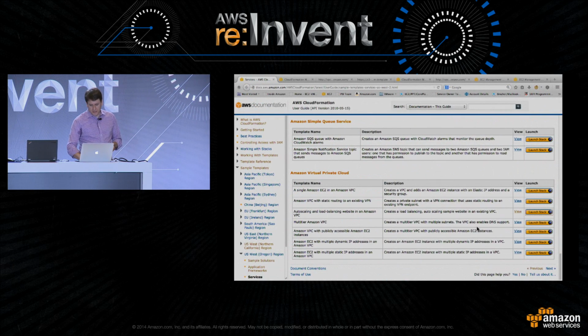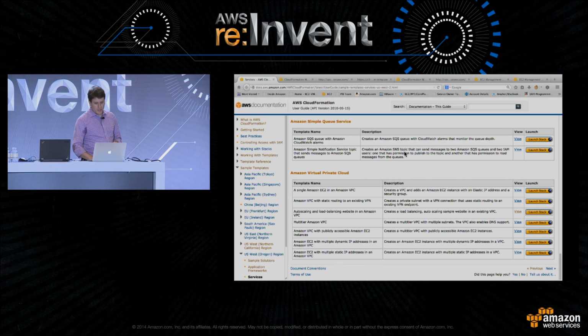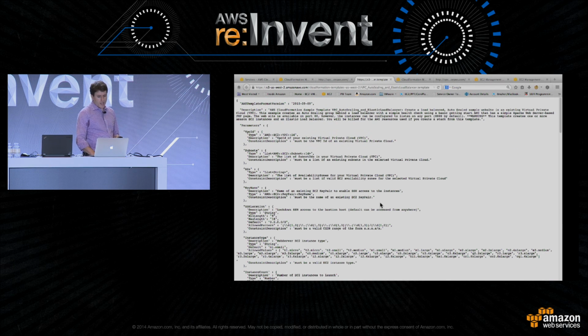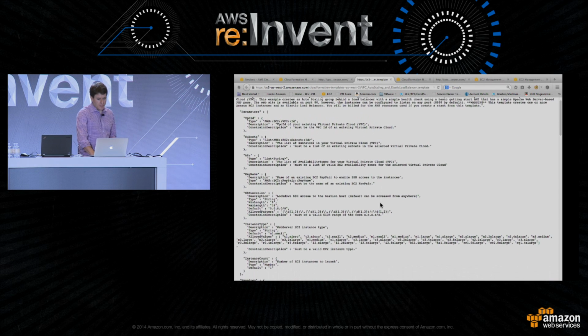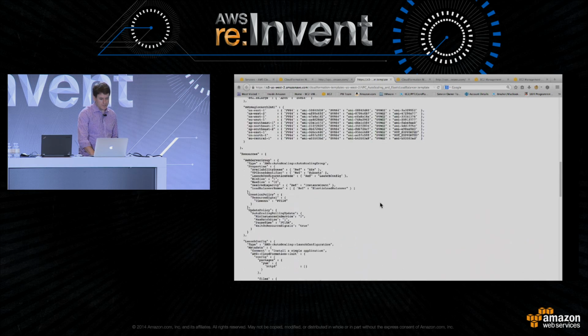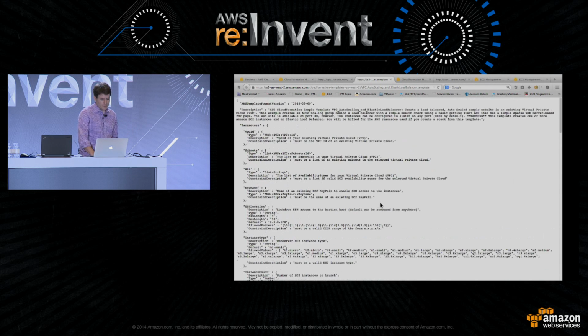So I'm just going to show you a sample template here, actually. So we're actually in the documentation for CloudFormation here. And we're going to actually run an auto-scaled, load-balanced website in an Amazon VPC. We can actually look at what that template looks like here. And we'll see that it's just a YAML file. It's a bit of an eye chart probably for you, but it's pretty straightforward, not that hard to get your head around. And very easy to take one of these sample templates and just substitute a couple values for whatever you need.